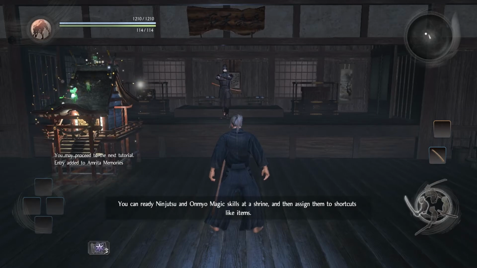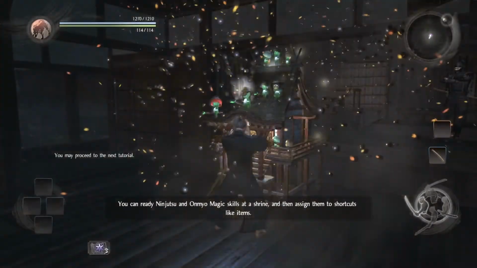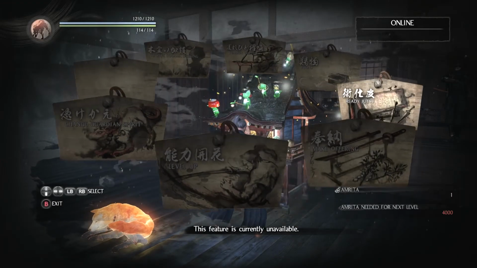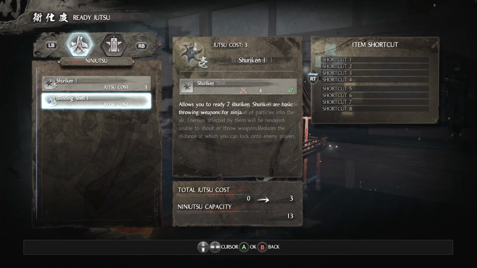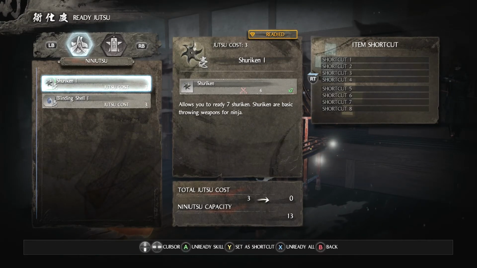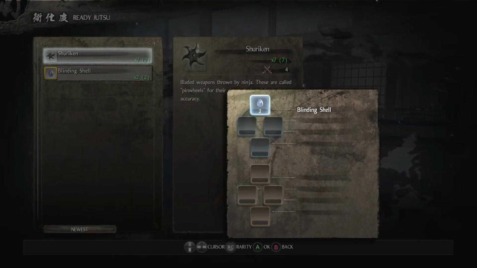And you can ready ninjutsu and magic skills at a shrine. So we can go to a shrine. I don't know why you can't just use these as normal items, but yeah, so this other slot over here is ready jutsu. Go here. And we have two things. We have shuriken and blinding, what's that? Oh yeah, it is blinding sail. And we can go ahead and assign these shortcuts, like there, and there.